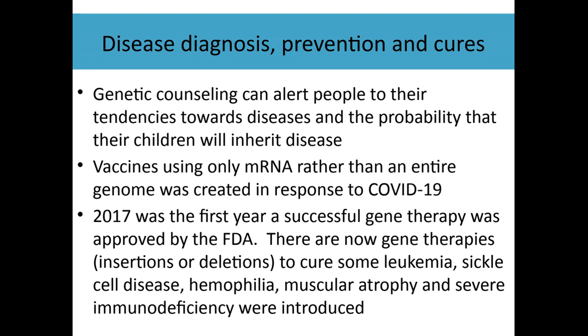Vaccines using messenger RNA — those mRNA vaccines that were first used for COVID — were huge, and they're faster to create. This is why we had a COVID vaccine available in less than a year after COVID came out. Before this, in order to create a vaccine, what they would do is actually inject you with either the bacteria or the virus you were trying to prevent, weakened in some way, but still in your body so your body could respond to it.